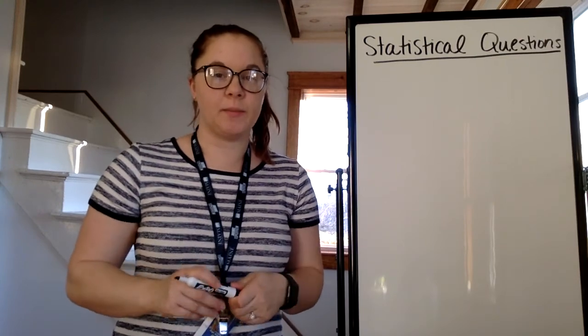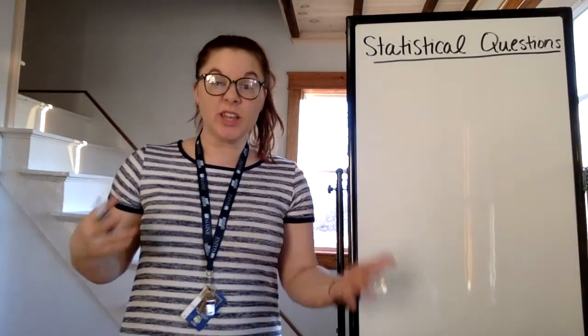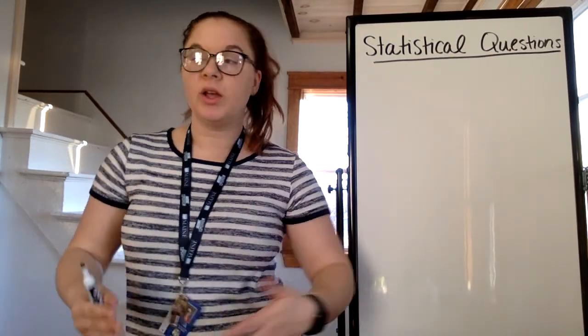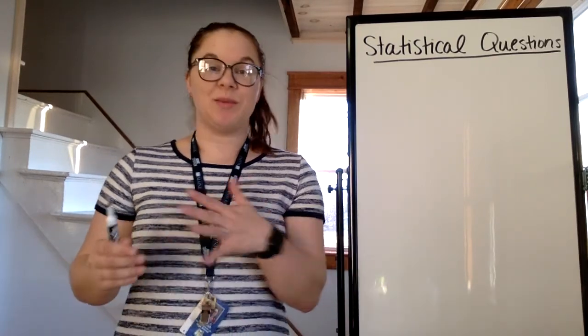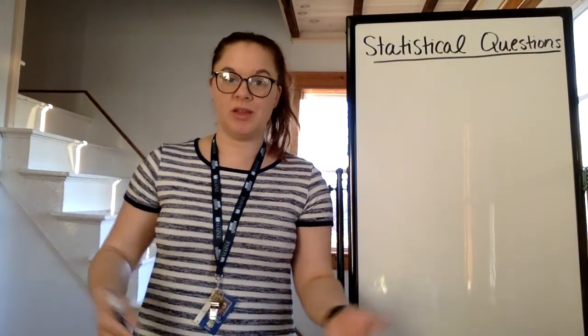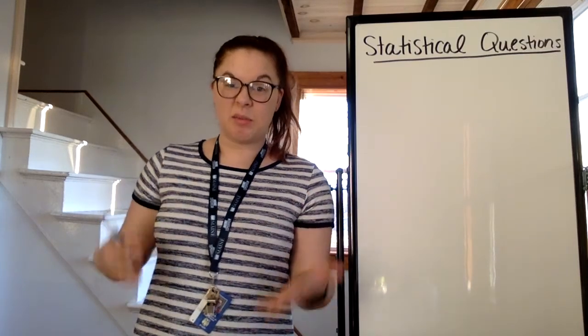You could ask a group of people, what's your height? So people are going to tell you different things. I would tell you I'm 5'4". Somebody else in class might tell you they're 4'9". They might be 6'3". It all depends on who you ask what their answer is going to be. Not every single person is going to have the same answer.